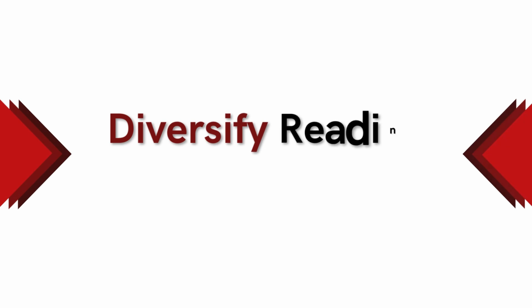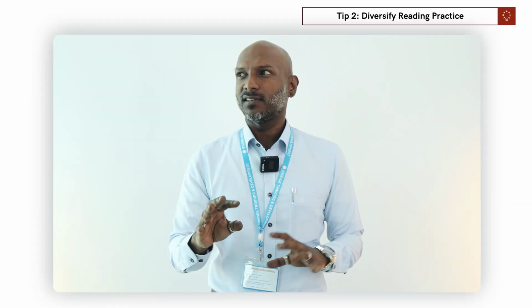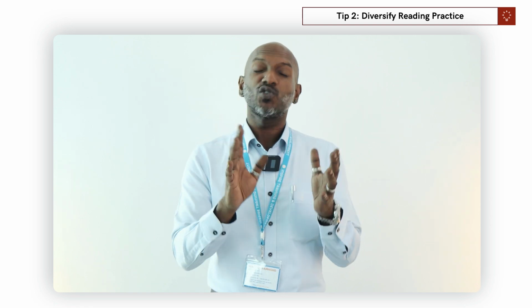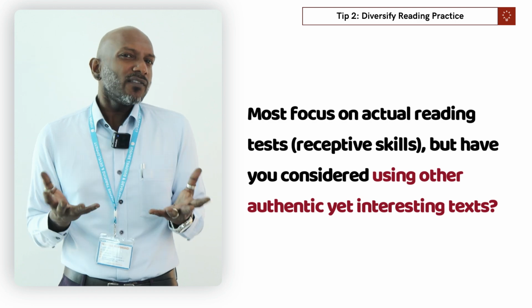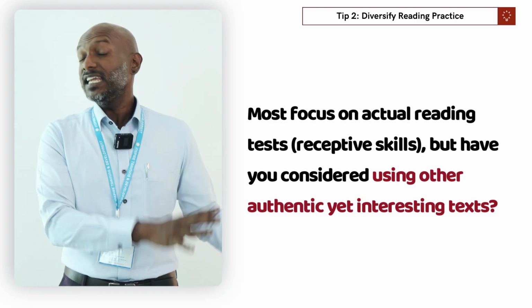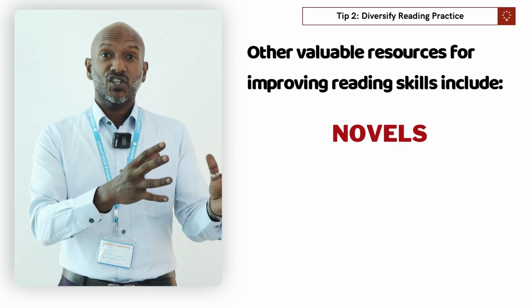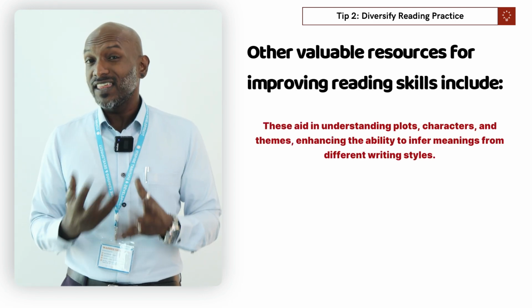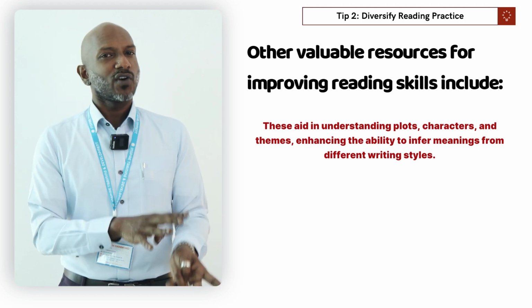Tip number 2, diversify reading practice. How? Okay, so this one might sound a little obvious, but do you actually do this as a teacher or student of IELTS? Most practice actual reading tests, but have you ever thought of using other authentic, interesting texts? Here are some examples. Parts of a novel could be fiction or non-fiction. This can help to follow plots, characters, and themes, giving the ability to infer meanings from different ways of writing.